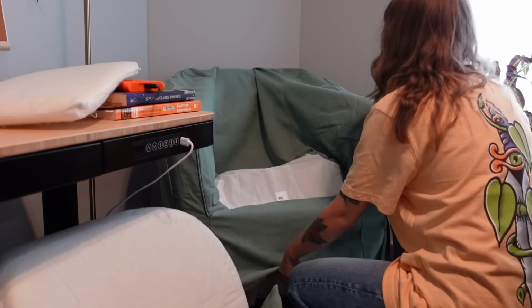Okay, I'm gonna wash the blankets. I'm not gonna put them on right now, but how cute. I feel like I've been doing a lot of changing things up and little mini transformations lately, but it's fun.